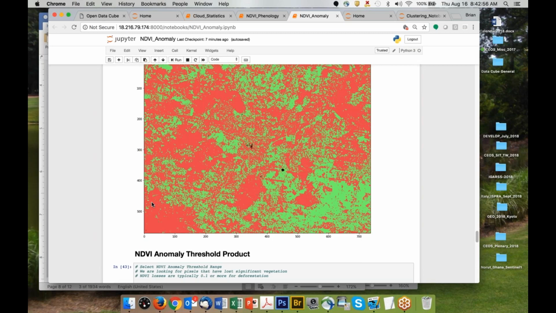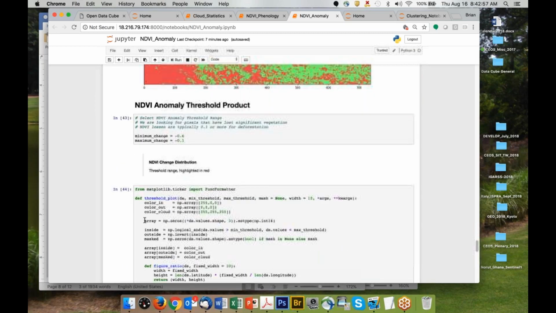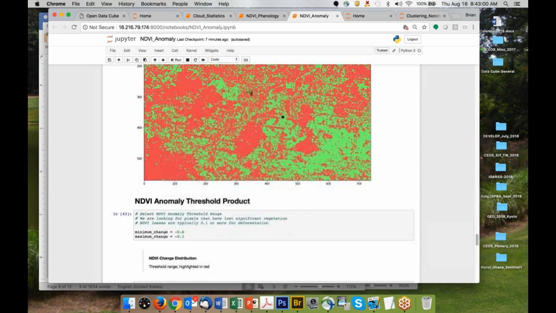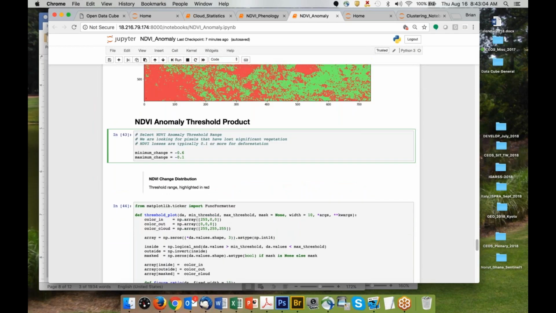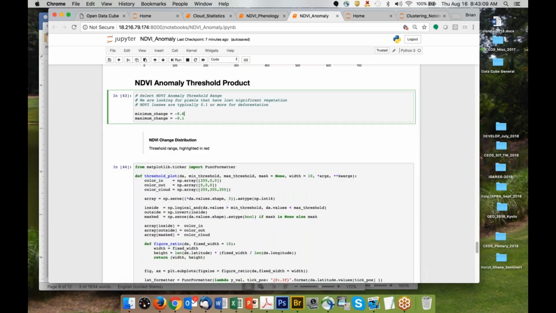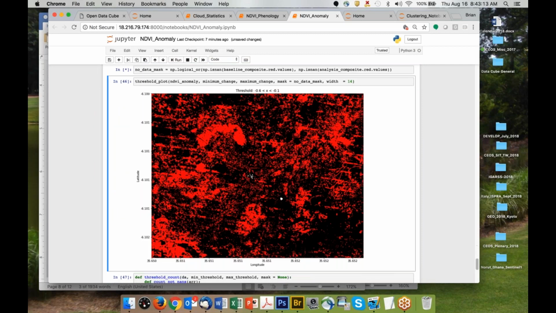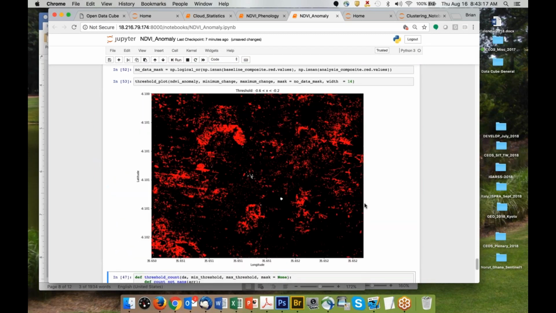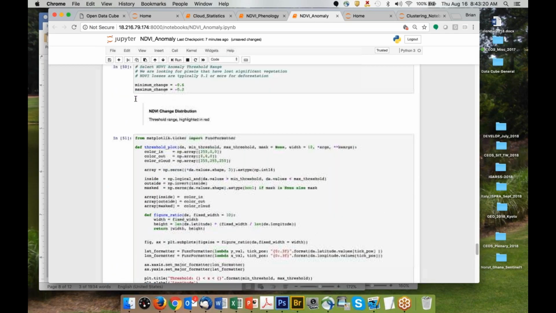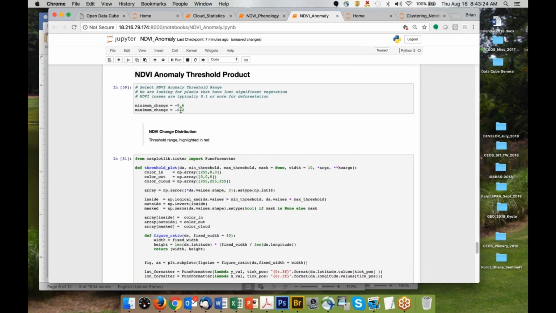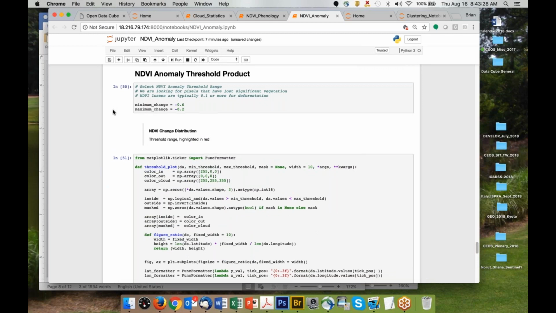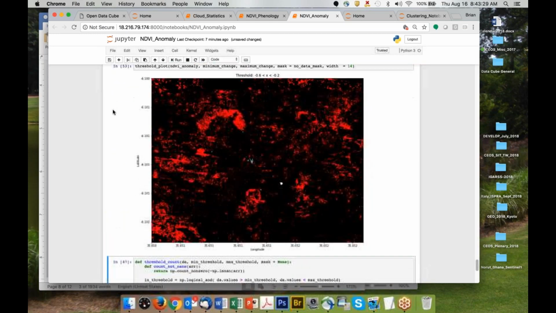And the last thing I'm going to do is say, just show me everything that's changed from 0.1 to 0.6. And there it is, it's pretty large. Let me just look at just the largest ones, 0.2 to 0.6. There it is. So if I just classified for this 15-year period, vegetation that has dropped by 20%, so 0.2 to 0.6 NDVI change, this is the area that I get.